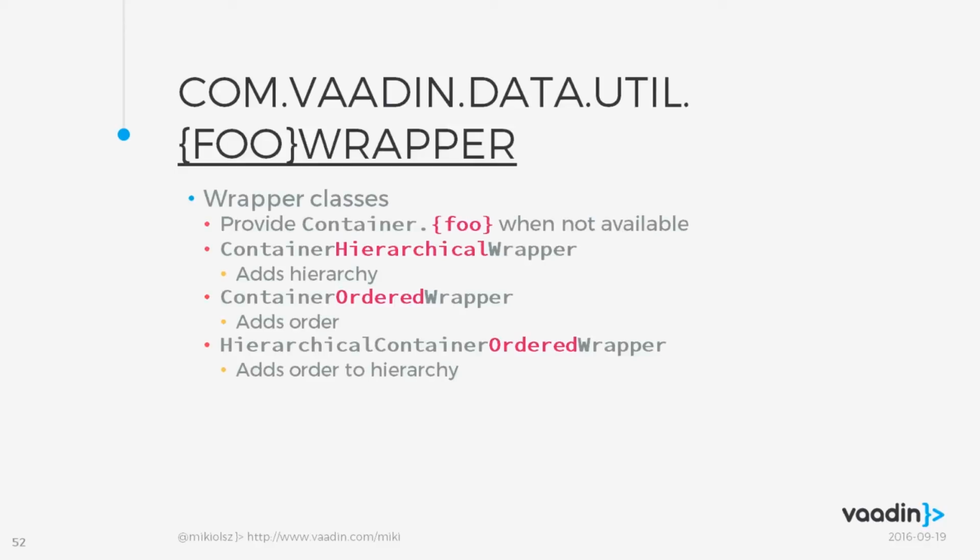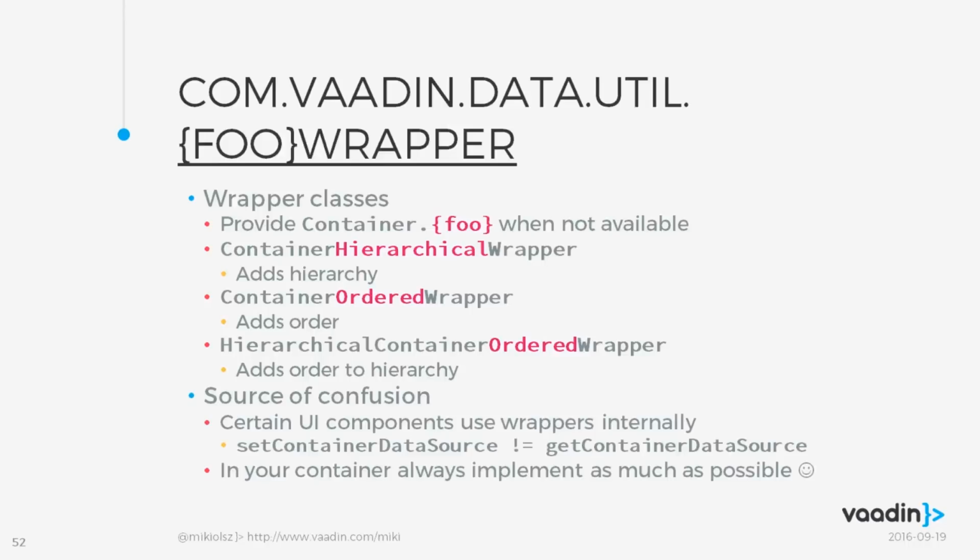So there are a few wrappers that add hierarchy or order to an otherwise non-ordered container, for example. And this is, at least to me, a source of confusion. Certain UI components use wrappers internally. And a rule of thumb: if you're implementing your own container, then please implement as much as possible.